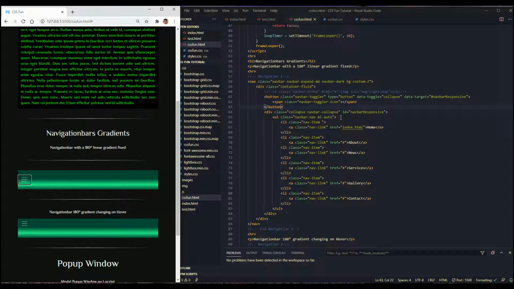Then we start the list items inside this unordered list, and we give them a class of nav-item. Then we make an A tag with a class of nav-link, which will link us to the pages in the website.